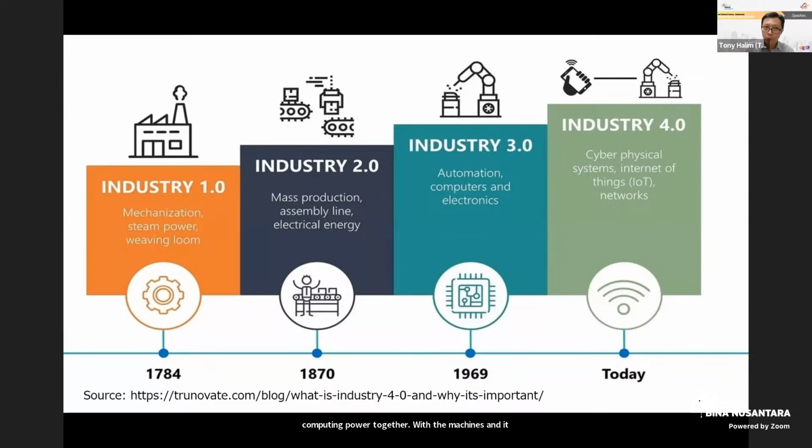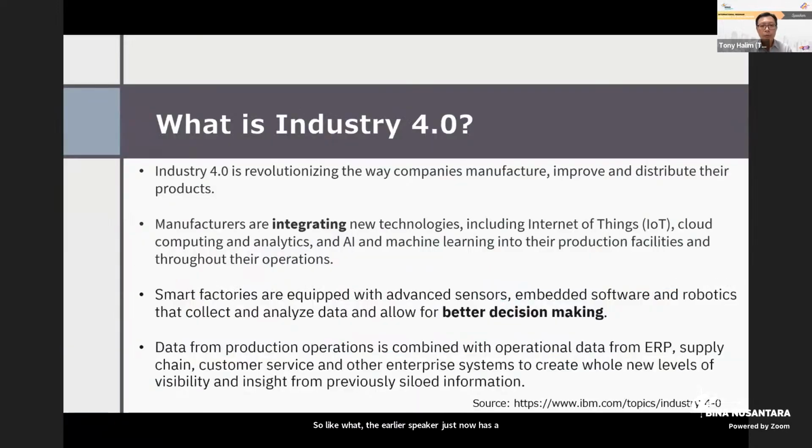People can work remotely. We talk about 4G, 5G, your internet speed now, even China is looking into 6G already, right? So that is how Industry 4.0 has evolved from many, many years ago. Like what the earlier speaker just mentioned about the Internet of Things and what Industry 4.0 is all about. Here are just some very wordy slides about what exactly Industry 4.0 is, in case you did not catch what I mentioned earlier on.